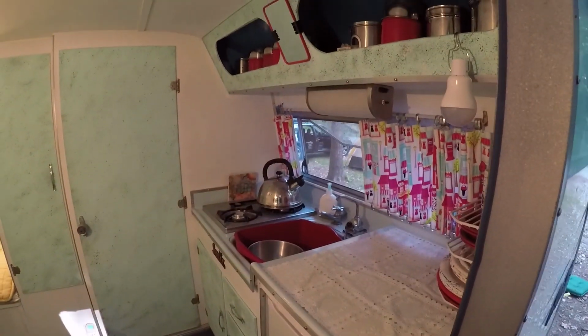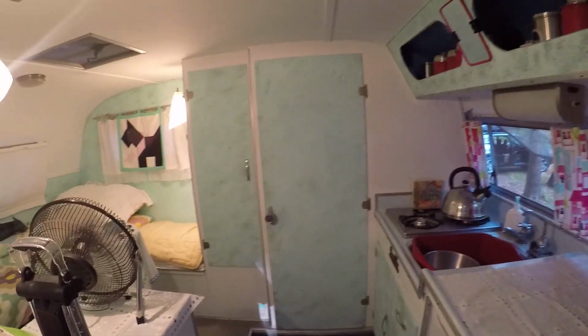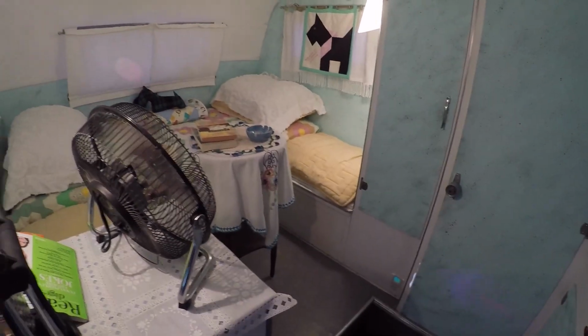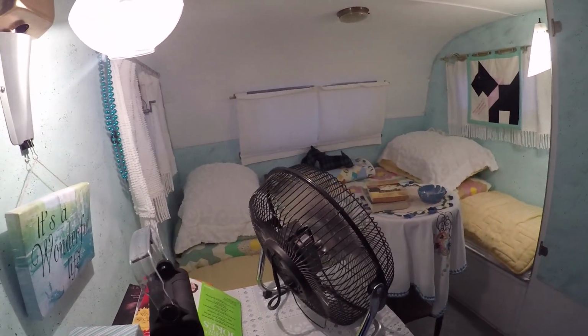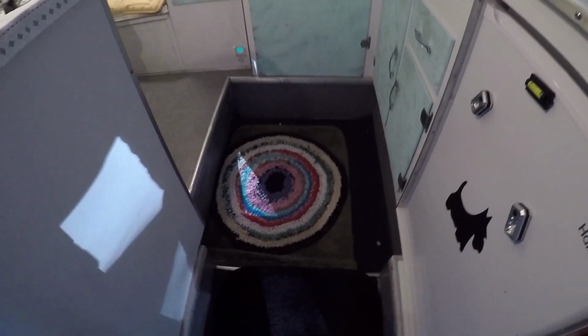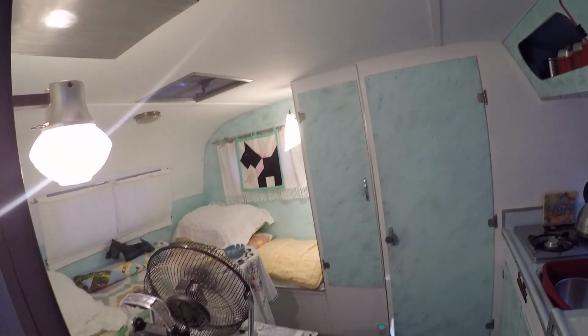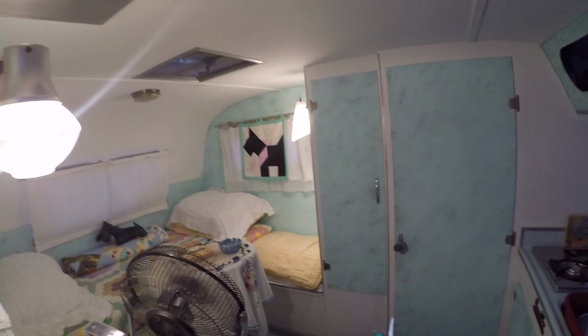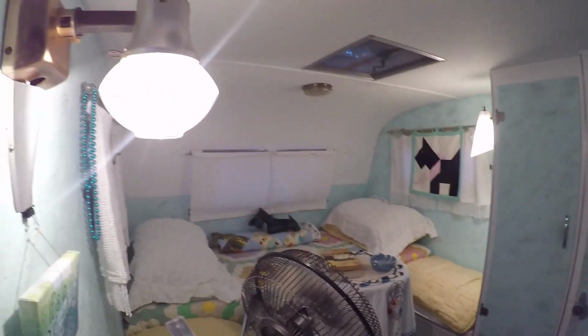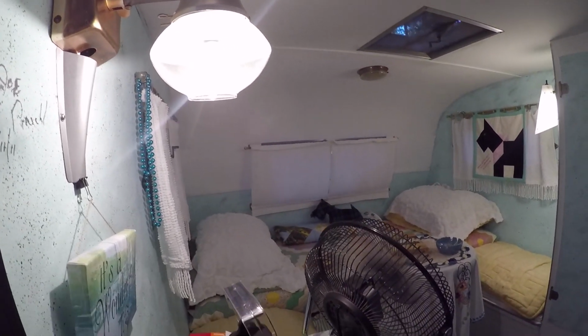Let's show you the inside here. Kitchen's up front. That's the little restroom there. There's the bed in the back that slides out. It's not a whole lot of room. And the Scotties are known, they have a drop down floor, give you a little bit more headroom. But I'm standing on the ground, and I can't fit in these without bending over.